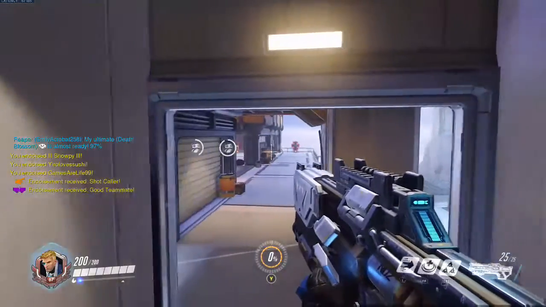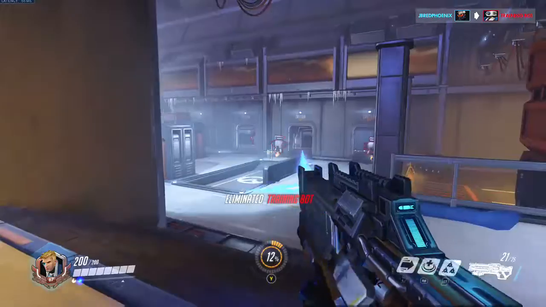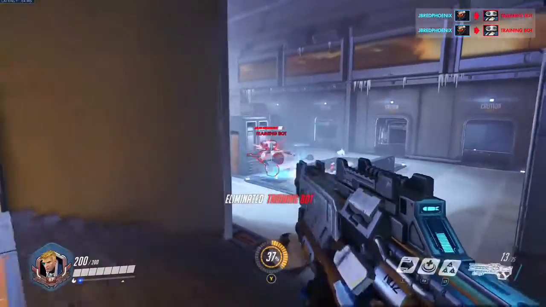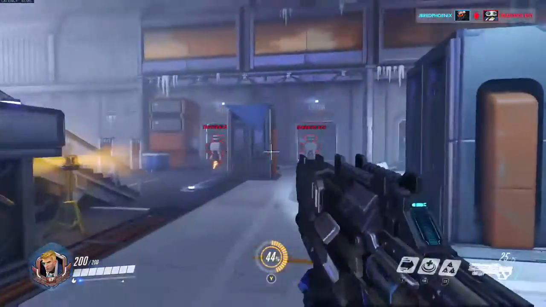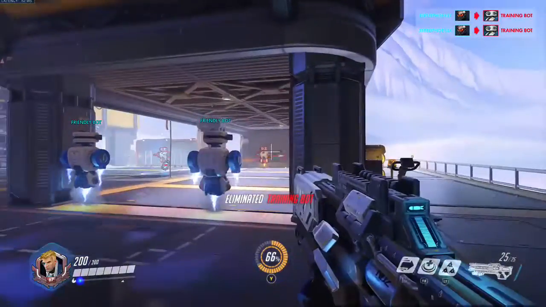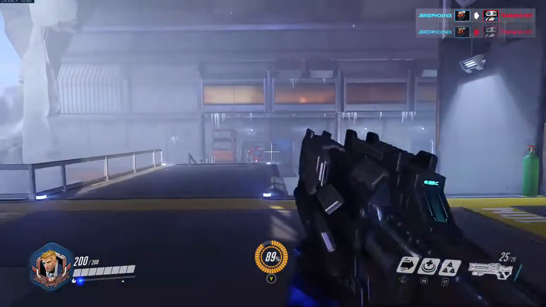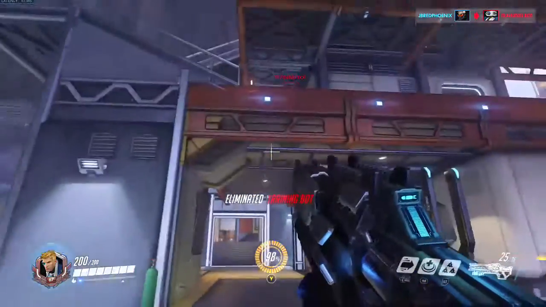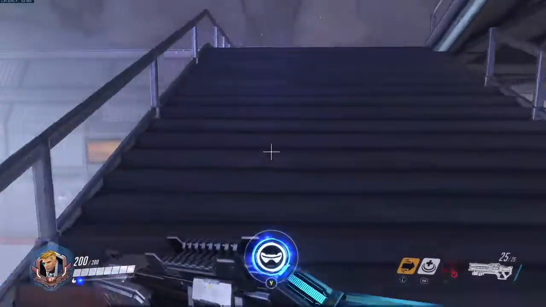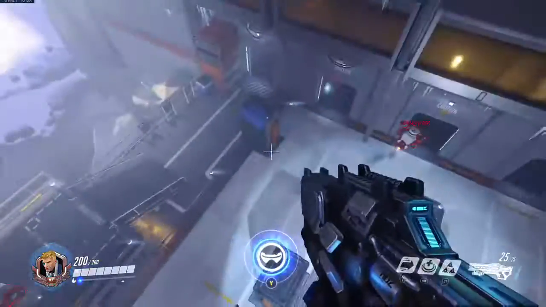Love how snappy my controls are now. Tracking is at least a little bit easier, I guess. Stationary targets are probably good. I had to try that on the vertical plane. So let's try from here. Okay. Come on. There you go.